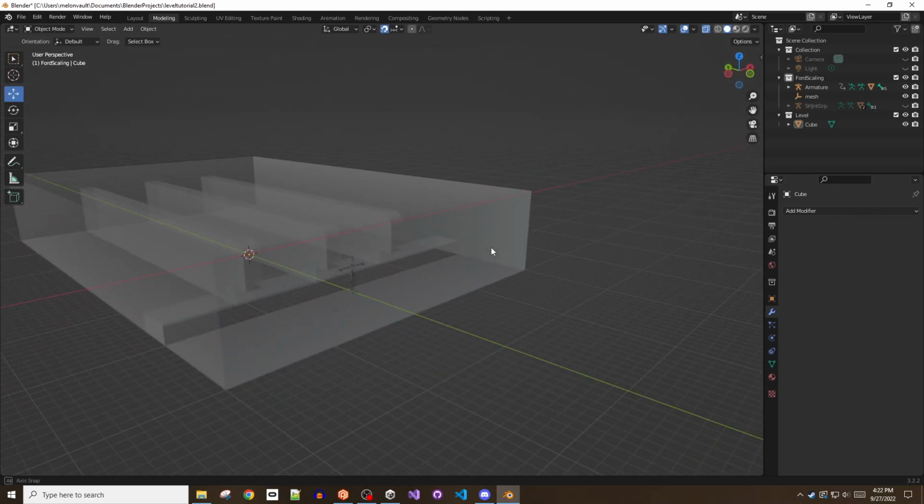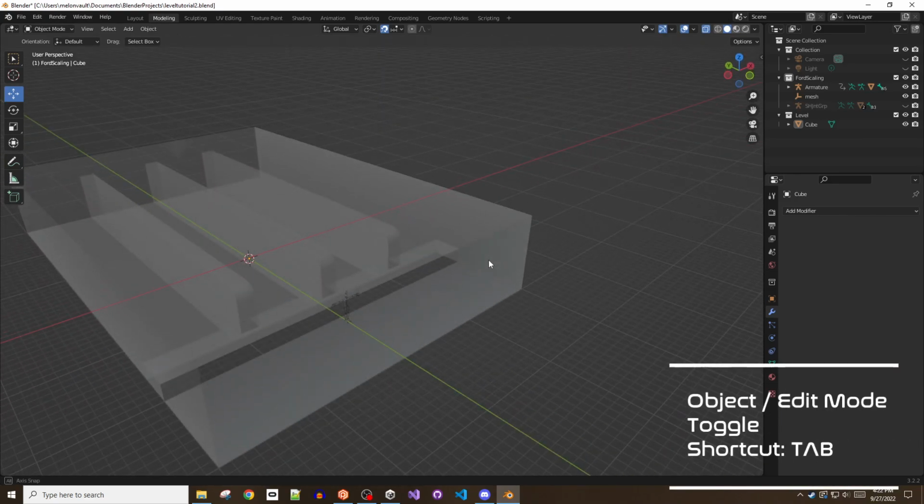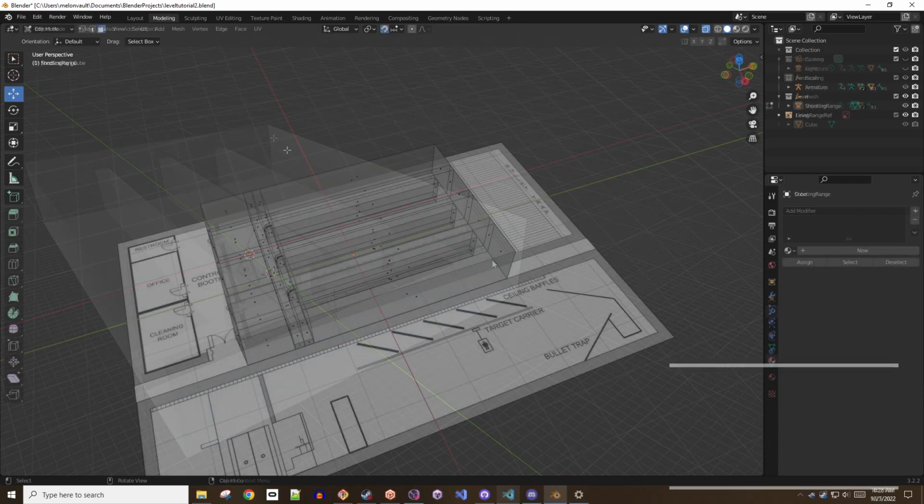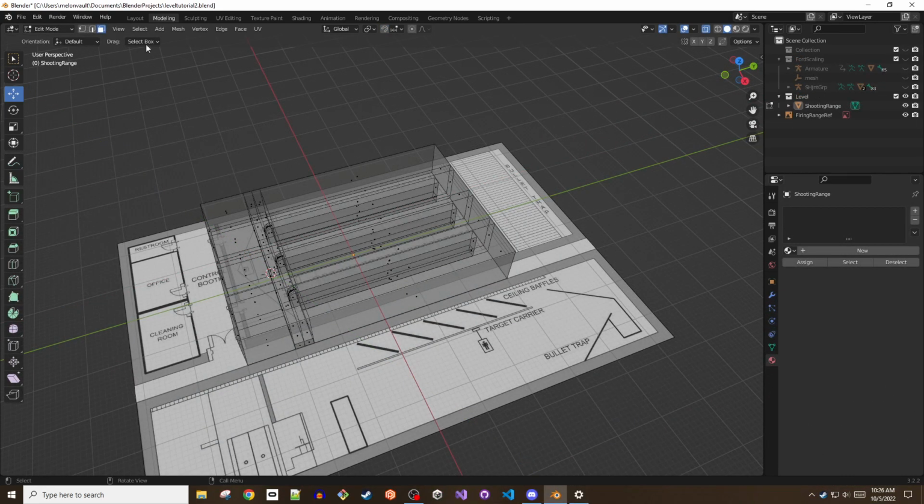Begin by adding a new cube to the scene. You can toggle between object and edit mode by hitting Tab. Under the Modeling tab, enter Edit Mode and click the Add menu, then select Cube. Center the object in the scene. I adjusted the origin point of the cube so that its bottom face was flush to the floor of my whitebox geometry.